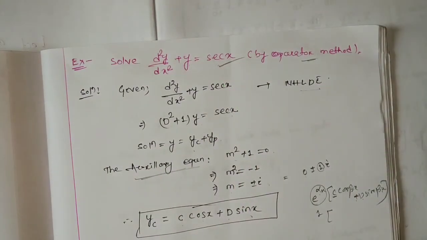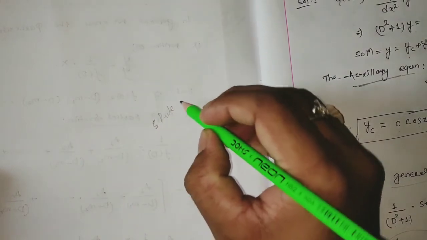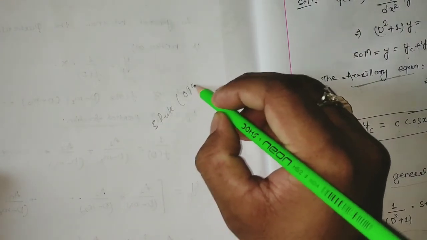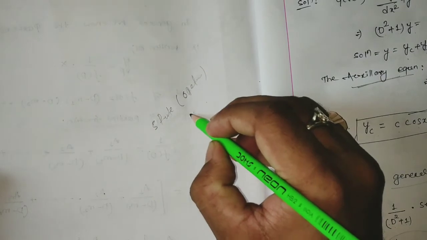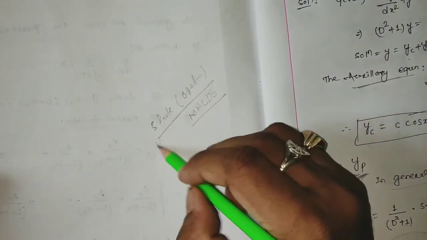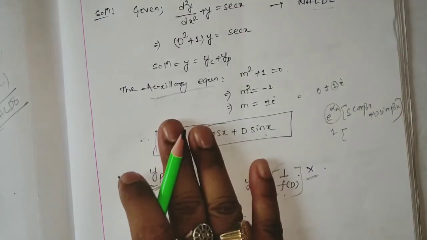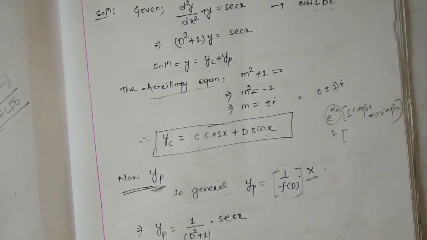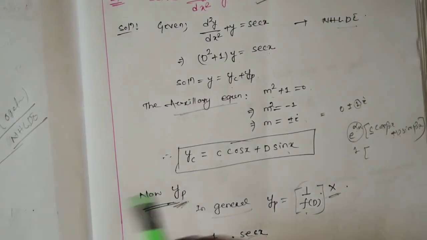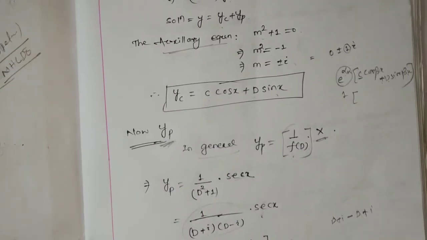So here we have finished the 5 rules regarding the operator method to solve non-homogeneous linear differential equations and corresponding numericals. So I suggest watch this video carefully, write down the notes, and be ready for the next class. Next class we are going to discuss some miscellaneous problems. Almost all problems I have covered, but some miscellaneous problems we are going to solve in our next class.